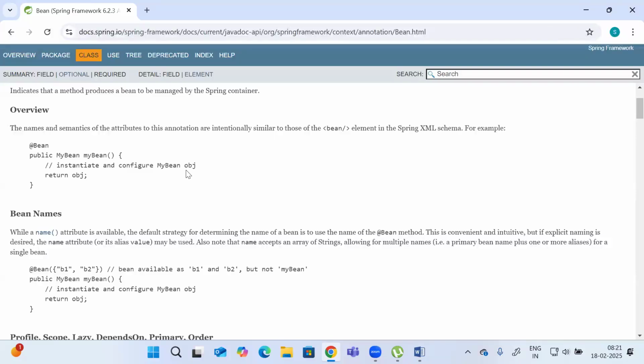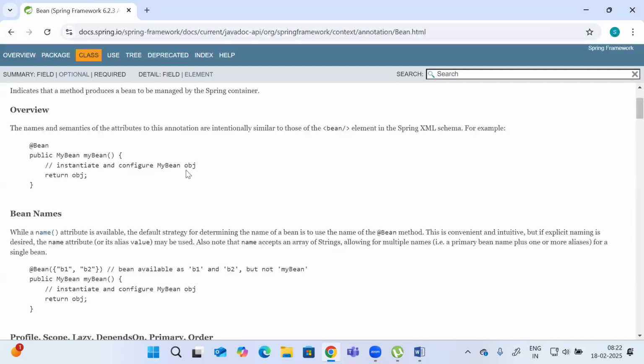But in Spring, there is another option available. What's the other option? If necessary, a developer can also create the object and take care of initializing that object. Means a developer can create the object by himself, can take care of injecting the dependency objects, and finally, the developer can store that object in the Spring container, can push it to the Spring container. Are you able to follow me?